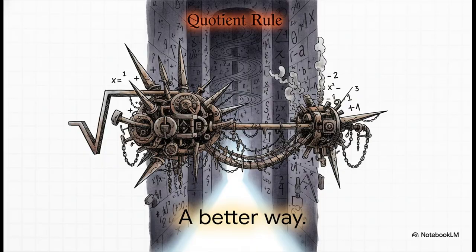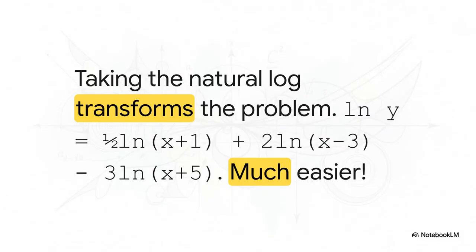There's gotta be a better way. And boom! This is where our strategy is just a lifesaver. We just take the natural log of both sides, and the log properties completely tear this problem apart for us. Multiplication becomes addition, division becomes subtraction, and all those powers and roots are just simple numbers out in front. That monster of a fraction just turned into a simple line of addition and subtraction. I mean, look at that. How much easier is that to deal with?